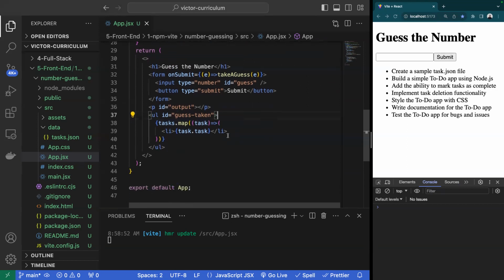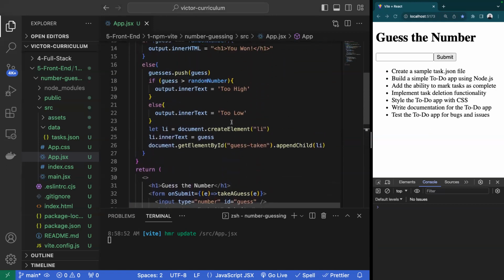Now, when I go to write JavaScript, because here within the list item, I'm referencing the task object and the task key within that task object, this is writing JavaScript. I would have to do that within curly brackets, right? So any JavaScript within this HTML would go in curly brackets.